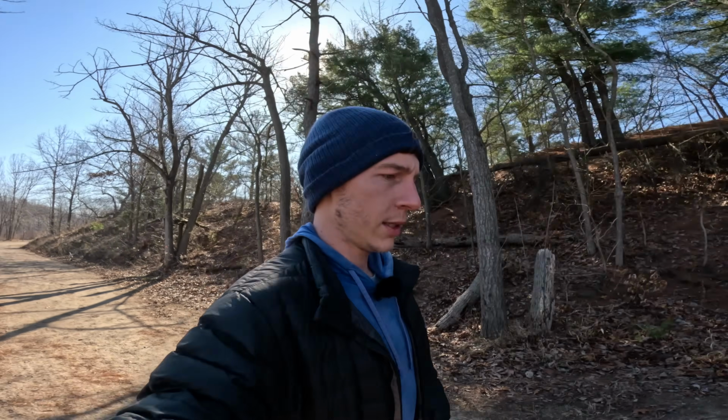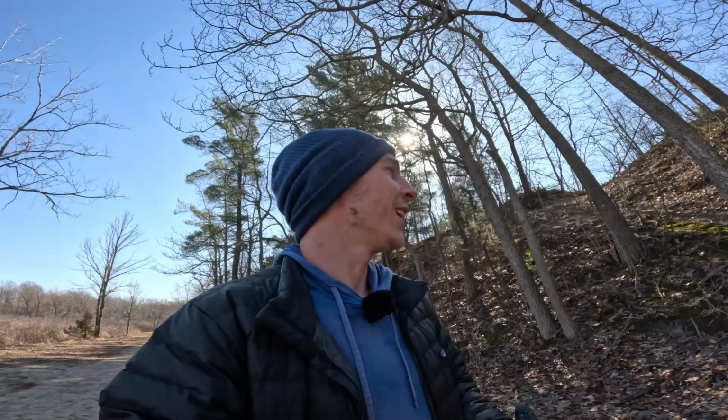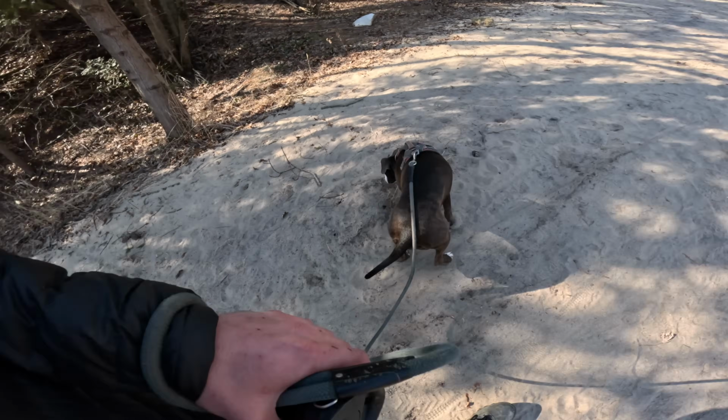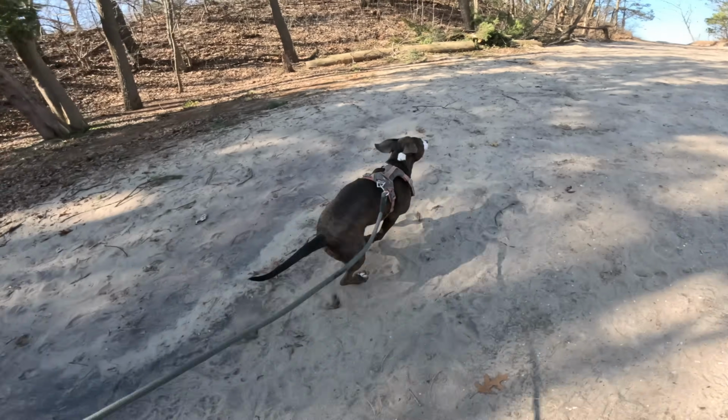Such a beautiful spot, guys, and the perfect weather to be out here hiking. Like last week, it was freezing cold and snowing, so I was planning on taking this trip either way and just going with the flow, whatever the weather happened to be. But we got lucky with some perfect camping, hiking weather. I seriously love it. It's already getting sandy, isn't it, girl? She's like, what is this? I've never walked on sand before. Come on, yeah!